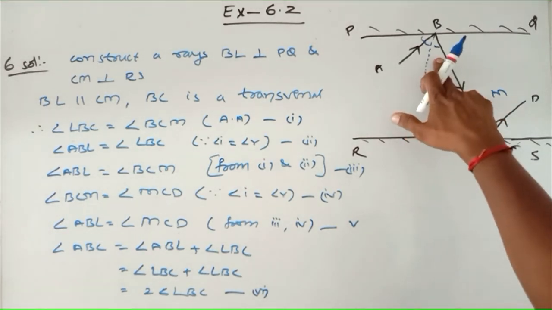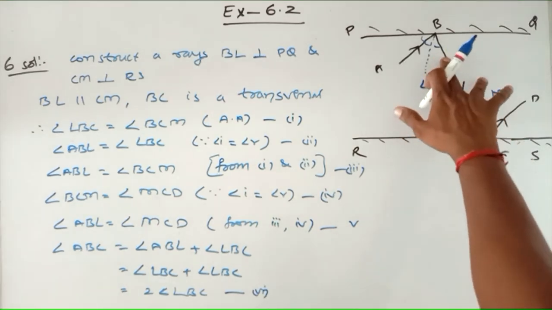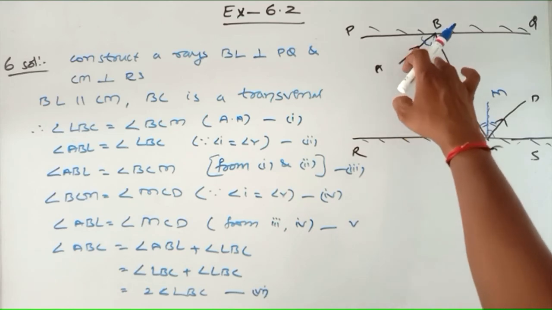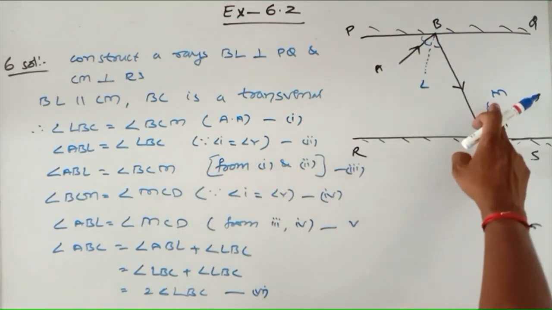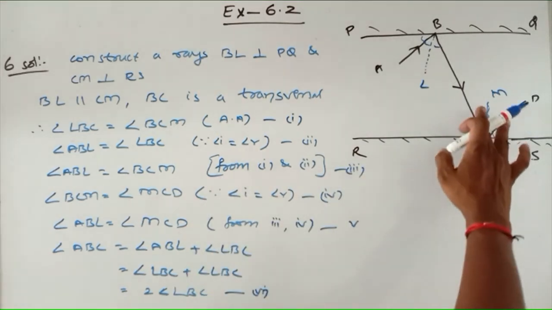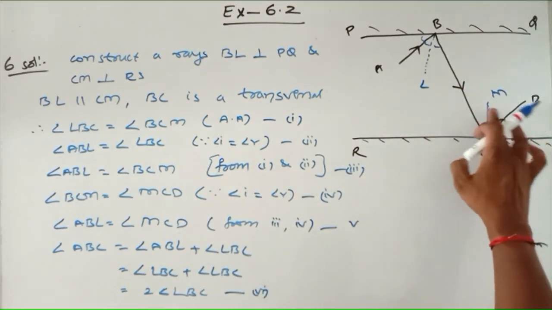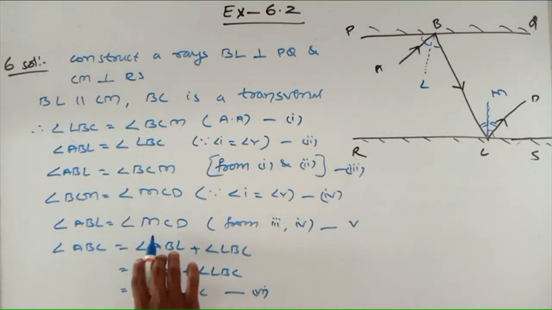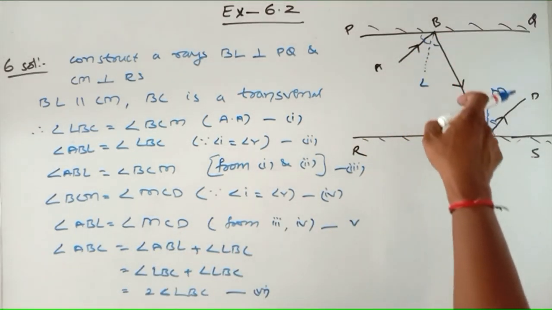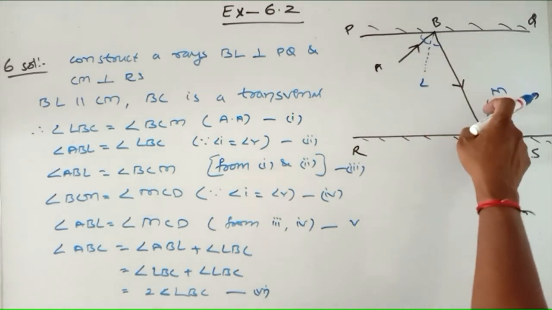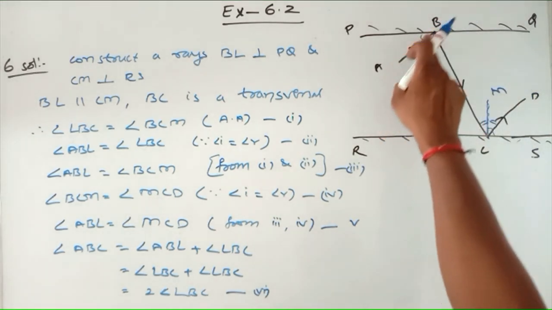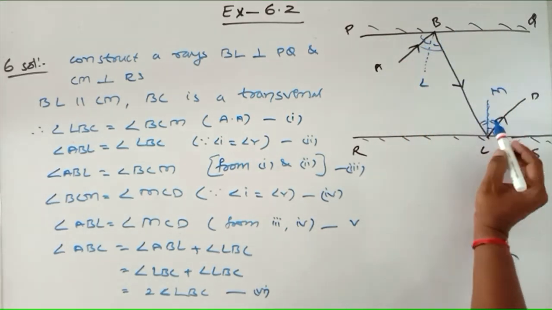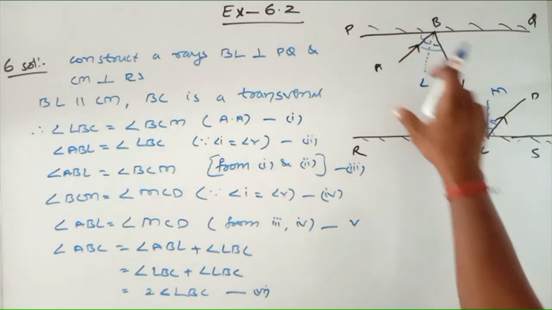These two angles are equal. Then if these two angles are equal, but clearly I know it is an incident ray and a reflected ray, then these two angles are equal. By that angle ABL is equal to angle BCM. In the same way, if I am taking these two rays, then these two angles are equal. By that ABL is equal to MCD. That means these two angles are also equal. But if I am taking this total angle ABC, why do I have to take it? Because this total angle should be equal to this total angle. Then only these two lines are parallel.